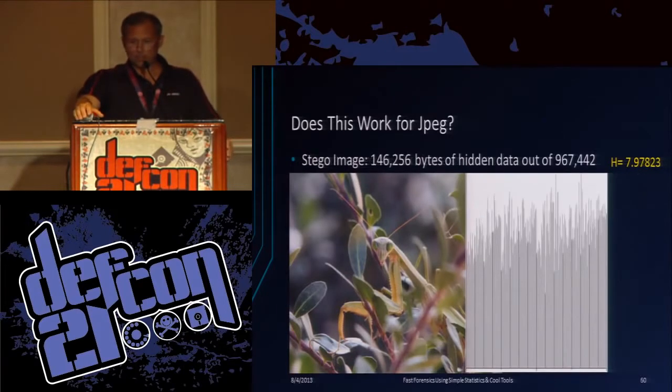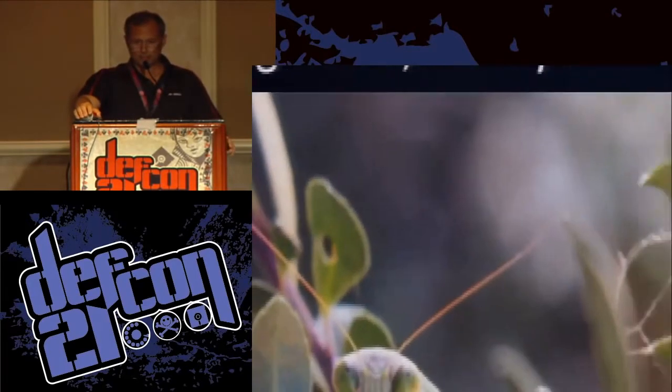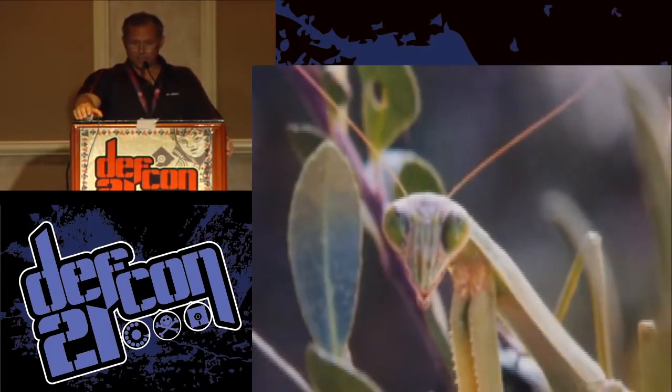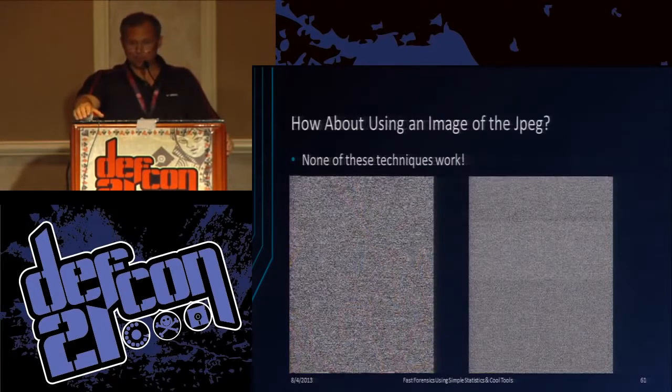Here's Mandy with 146,256 bytes of hidden data. And she still looks annoyed, but you can't really tell. I can't tell even if I flip between the two of those. The entropy is a bit higher though, 7.97. Okay, so that gets a little higher, but still, it might find JPEGs with that much entropy.